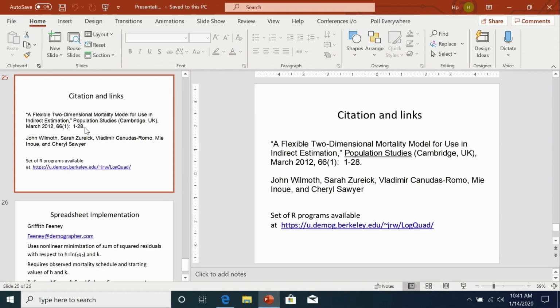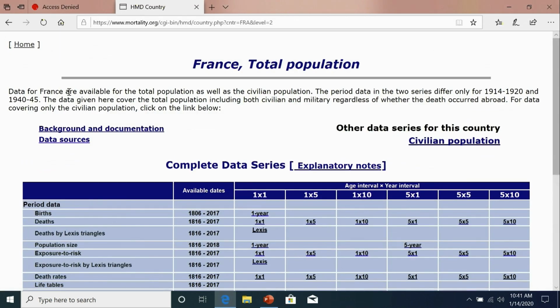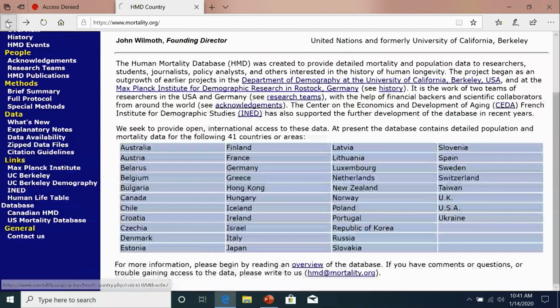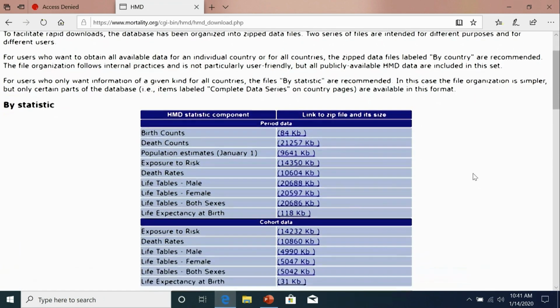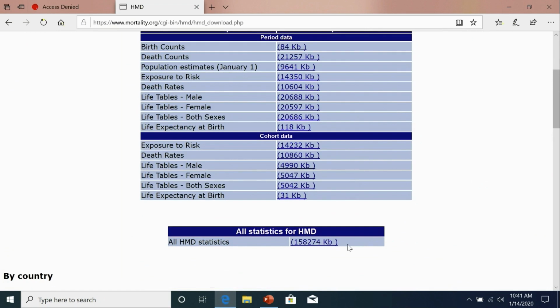Yeah, Nadine would be able to show you how. A lot of people spend a lot of time trying to download each country one by one, but here are zipped data files. You can download the entire HMD right here.